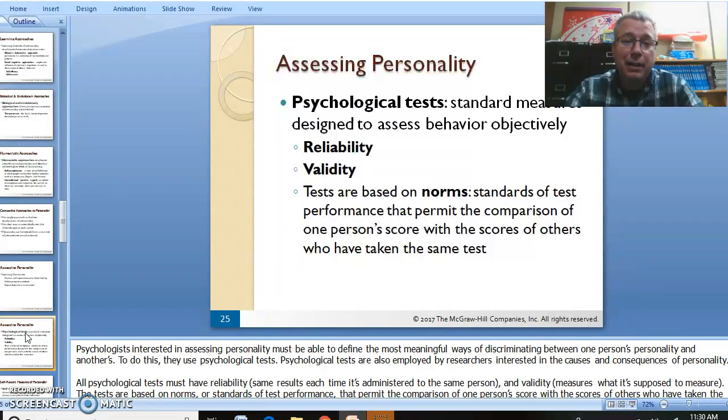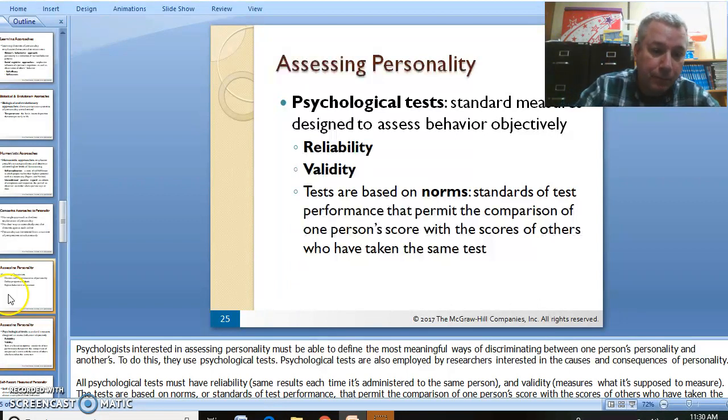Let's say you have a clock that is always 10 minutes behind. Is it reliable? Yes, because it's always 10 minutes behind. Is it valid? Does it really measure what it should? No, it's not valid because it's 10 minutes off. And so when you talk about personality assessments and psychometrics, you have to really consider, does it really measure what it's supposed to measure and whether or not it's reliable.